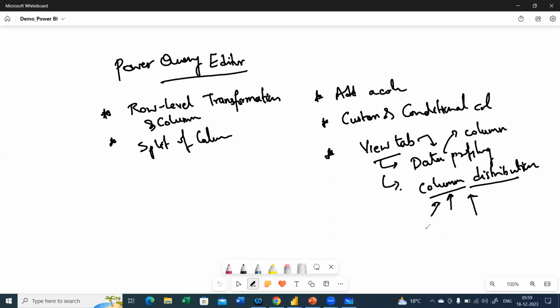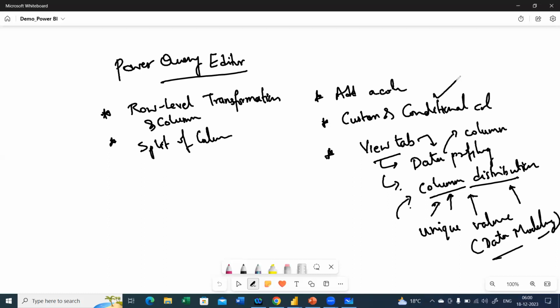Okay, fine. So column distribution is used to find out unique values. In case of data modeling, we go for finding out the unique values, and we usually go for column distribution. That's one thing we can use, and like I just highlighted, the conditional column approach. Most of the time you'll have, say, a discount band, where none would be related to low sales, low would be related to medium sales, likewise.